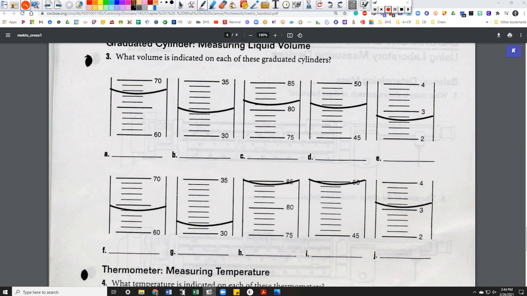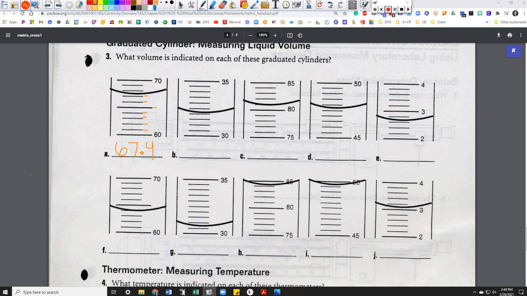So just looking at it, there are 9 tick marks between 60 and 70. So what does each tick mark represent? 1. So that's 61, 62, 63. I know it's at least 60. I know it's at least 1, 2, 3, 4, 5, 6, 7. I know it's at least 67 point something. Do I have anything to be more accurate than that? So now I'm going to give it a guess and call it 4. You could say 5. You could say 6. I'm just going to say 67.4.